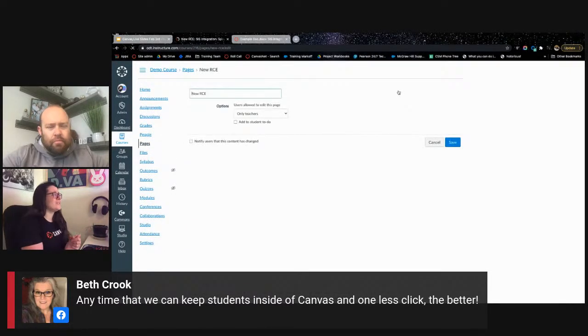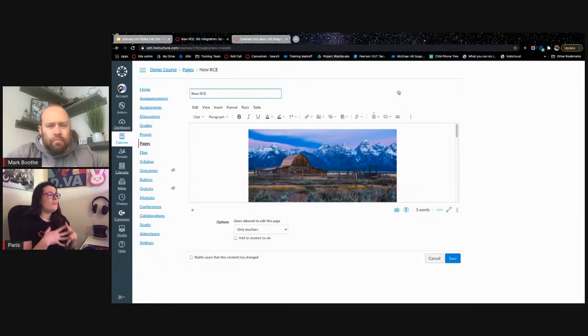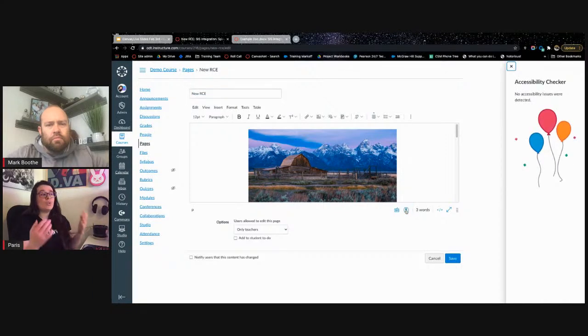And really within the RCE, you'll still see a lot of those common features I mentioned earlier. So good practice: your accessibility checker is a really common thing that sometimes people tend to forget. Whenever you're done making something, be it an assignment, discussion, a page, even your syllabus, always run through your accessibility checker, because it will tell you if there's anything that doesn't have the alt text embedded, because you want to make sure that whatever you're adding into Canvas is accessible for all your students.